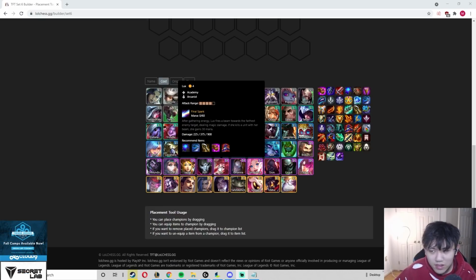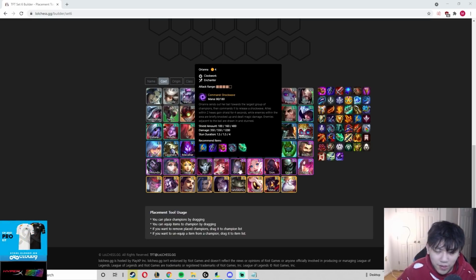Lux BIS is probably Blue Buff IEJG, but most of the time she's just going to be stuck with a leftover like Archangel or something, because the Yone is hogging the glove and BF Sword items and stuff like that. Orianna is probably just going to be TG. You just put her solo frontline, it's fine. You just have her cast once and she's dead.